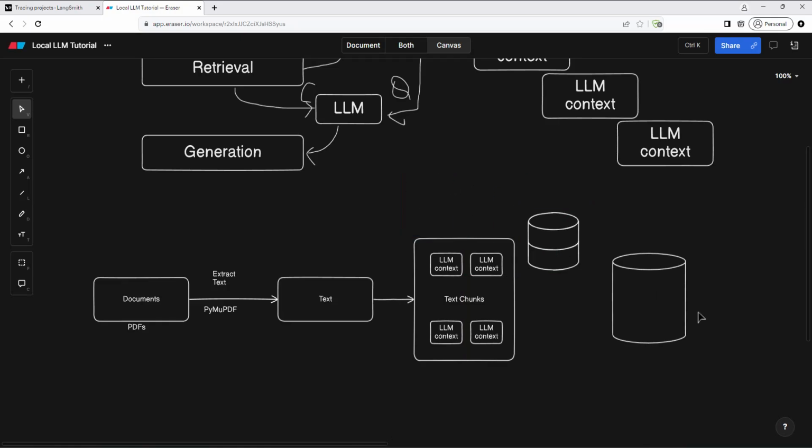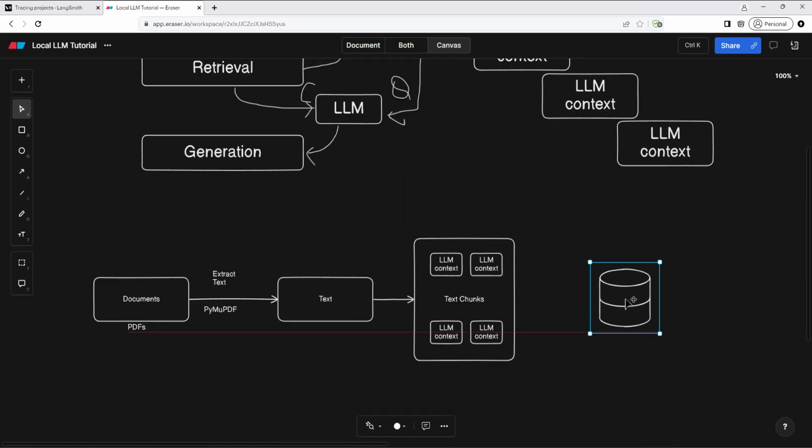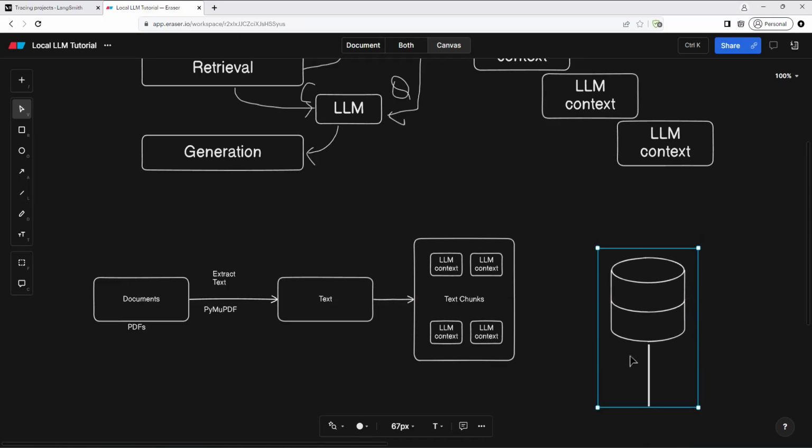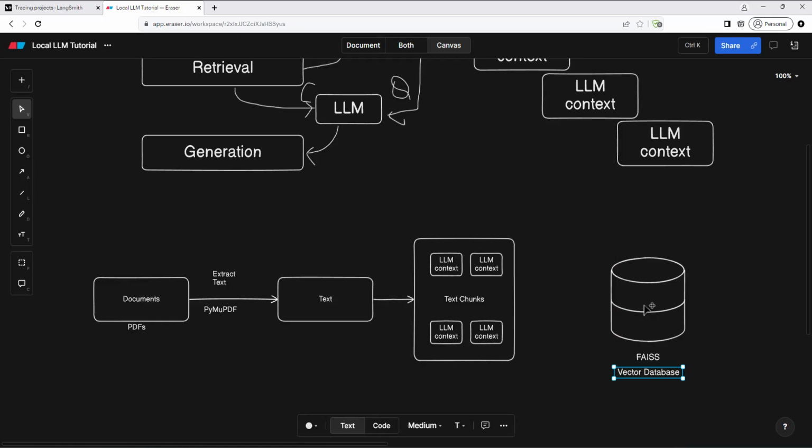Let's remove this one and put it here. So this is our vector database. I'm going to give it the name vector database, and which database it is? It is the FAISS vector database. All the data are going to be stored here in the FAISS vector store.